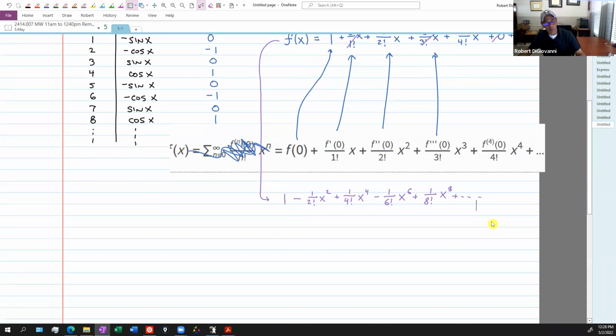I would like to see if maybe we could write it in sigma notation. Notice what's happening. We've got even powers of x, don't we? I can make that happen by doing x to the 2n. And if I start at zero, I'm going to get x to the zero on the first one, which should take care of that first term. All of these are alternating, aren't they? So we need to alternate this series. So negative one, we want to start it at positive. So what should I put here? Probably n, right? Because you're starting at zero here. So if I plug in zero into this, I should get a positive on my first one.